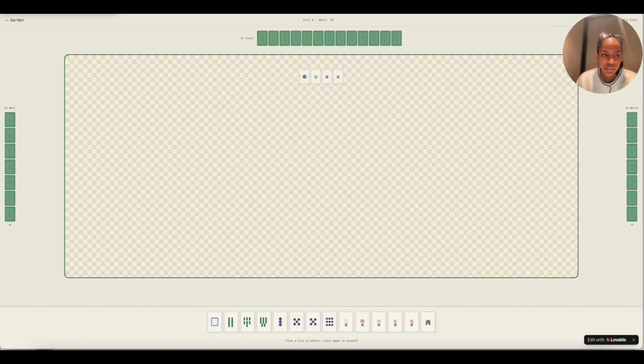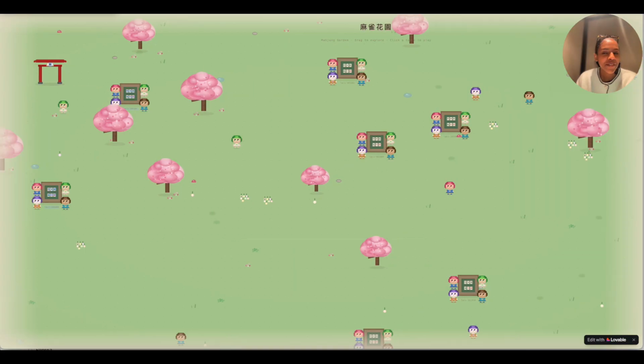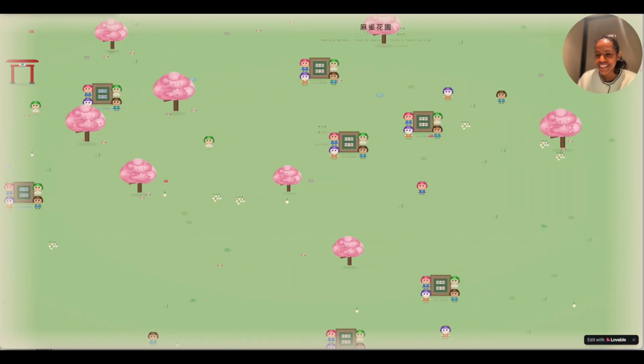There are a few issues. Obviously the UI is not exactly what I was hoping for. I think the characters are really cute, but the tree and the ground don't really match, and that's something I wanted to fix. Other than that, the animations in the game needed a little more work. But for my first day of vibe coding, I actually think it went pretty well. I'm really impressed that it understands the mahjong logic and lets you pick the tiles, and even here it's showing you the tiles.